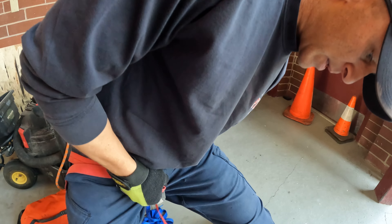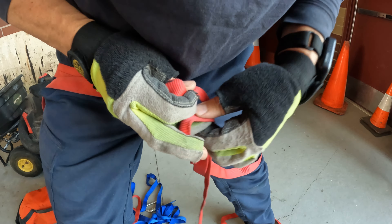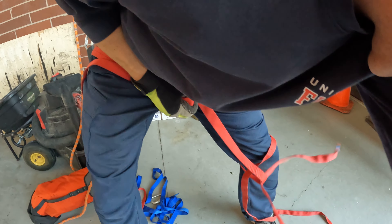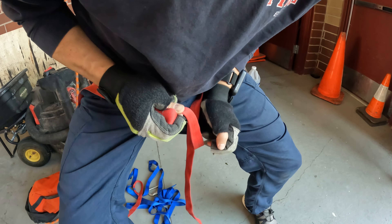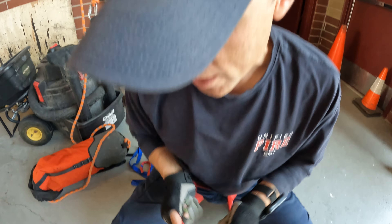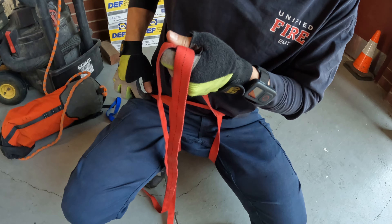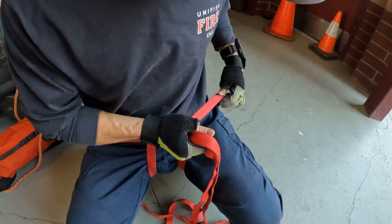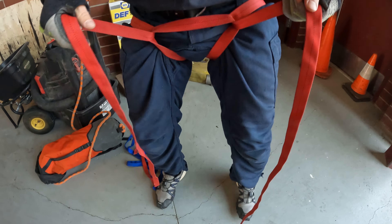Nothing here is that special. I go around with this. One of the key points here is once I get this up, I want to make everything tighter than I think it needs to be, and cinched up more than I think it needs to be. Doing this by myself, I want to squat down and really get this seated and tight as high as it'll go before I continue, because these things inevitably do come loose over time. Tighter the better.